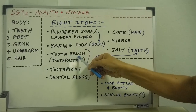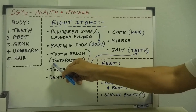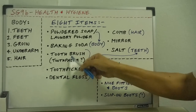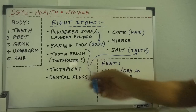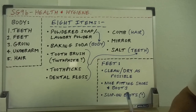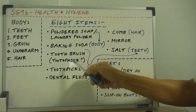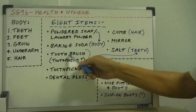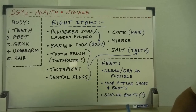Then we've got a toothbrush — obviously for cleaning the teeth. Toothpaste is a question mark; it's an optional item. You can have a toothbrush with or without toothpaste. If you've got plenty of water, toothpaste is fine, but if water is at a premium you don't really want to use it. A toothbrush is still a good idea to scrub the teeth — you can clean them pretty well even without toothpaste. You can also cut the handle in half to save room.